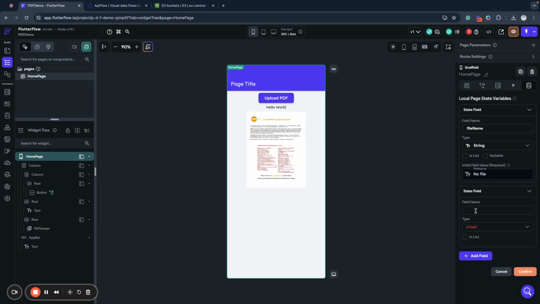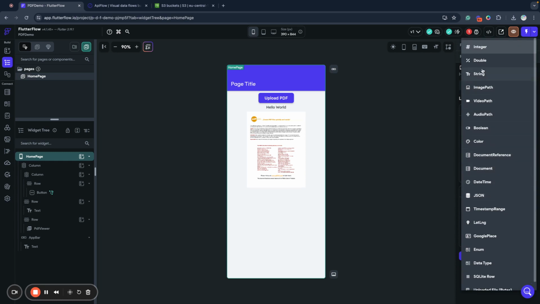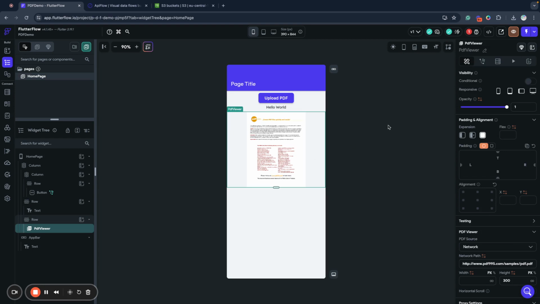And another one will be file link, and it will be type of string, and by default I will not have a value for it, I suppose. Confirm.